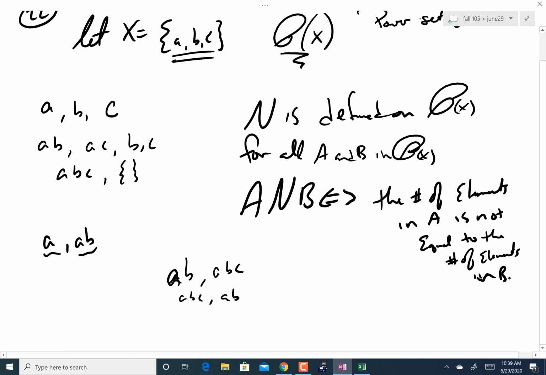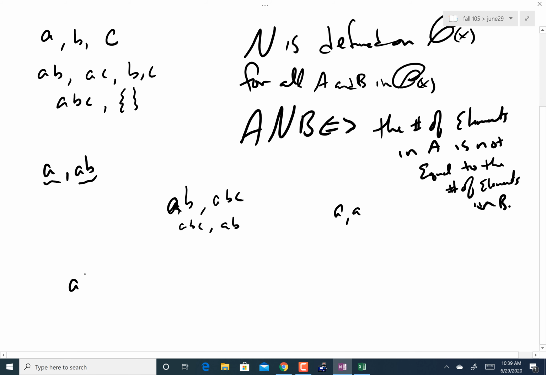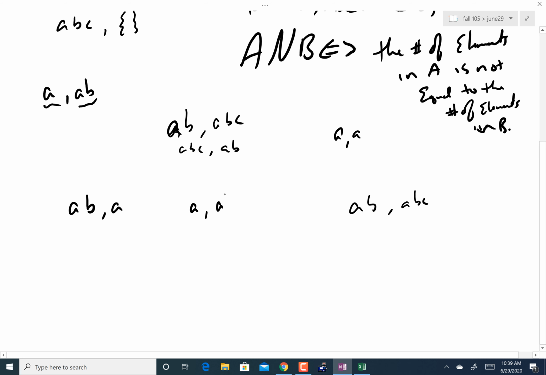Reflexive, ooh, A and A. No, dude, they're the same. So that one doesn't work at all, right? That's reflexive, does not work. Transitive, I don't know, let's find out. So AB and A, right? AB, well, I'm sorry, A and ABC. Clearly that one works, right? Because then you got AB and ABC. True. However, well, I'll leave that alone. AB and A and AC. Ooh, that would suggest that this and this work, and this does not work. So transitive doesn't work. Symmetric does work. Reflexive does not work. Okay?